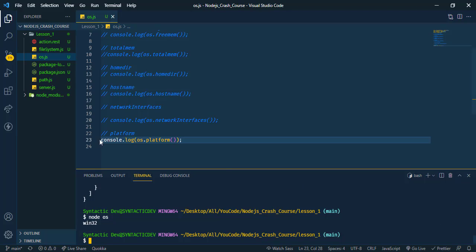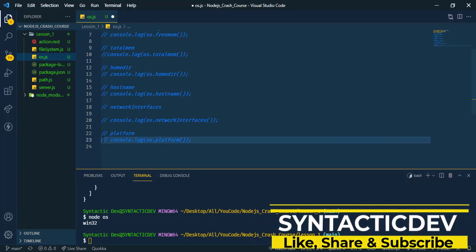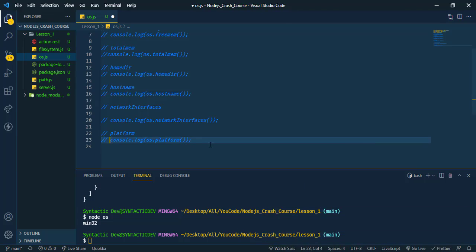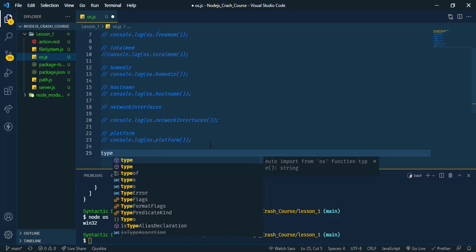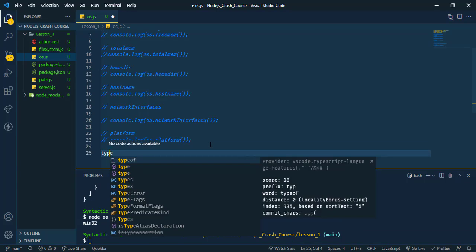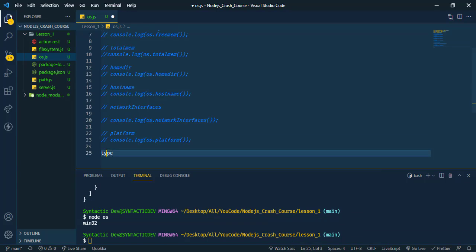And the next part is the operating system type. This will show you the type of operating system you are running on.